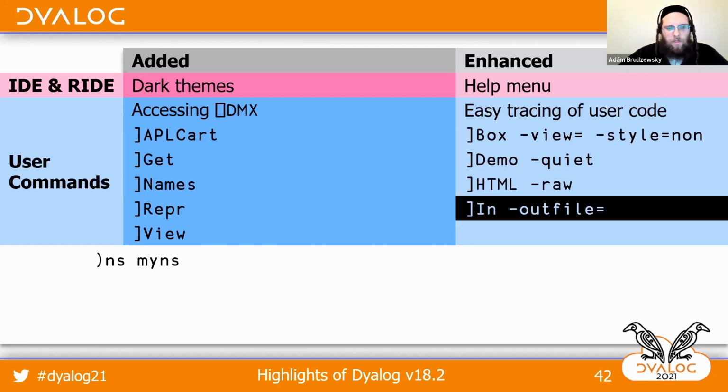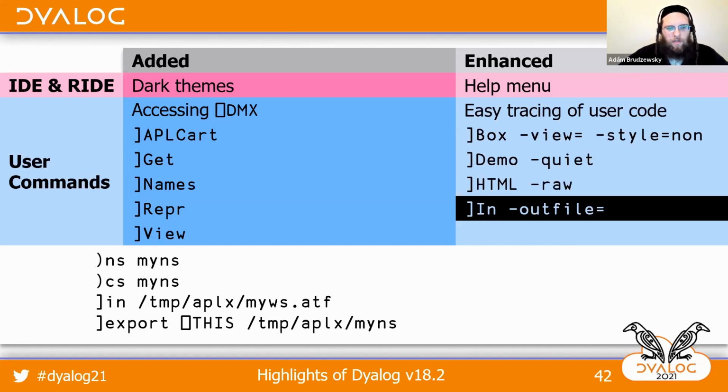Now, in today's world, you might want to take that workspace from somewhere and create a directory structure of text files using Link. So the way you would have to do that is probably create a namespace, move into that namespace, then transfer in from the transfer file, and then export from this namespace to some location.